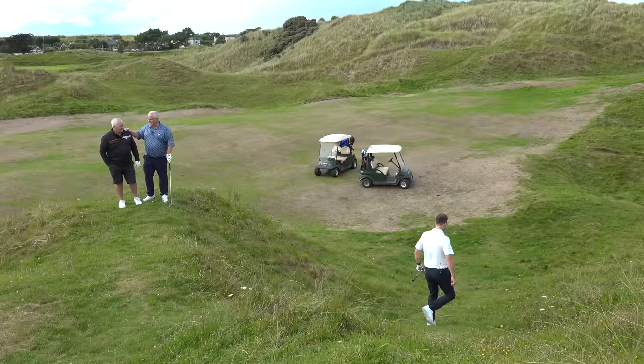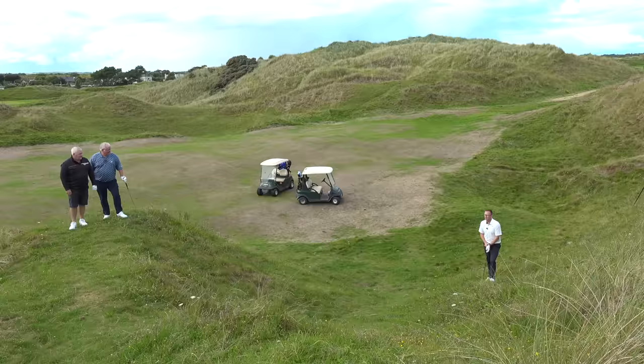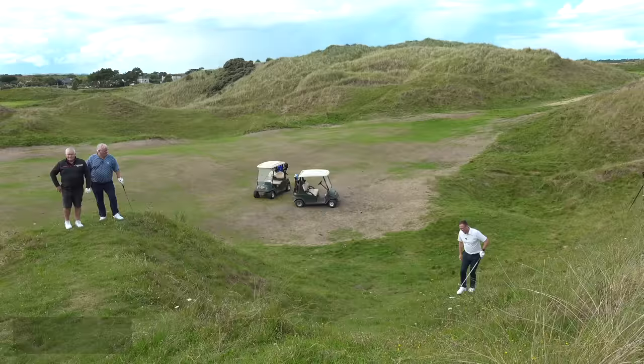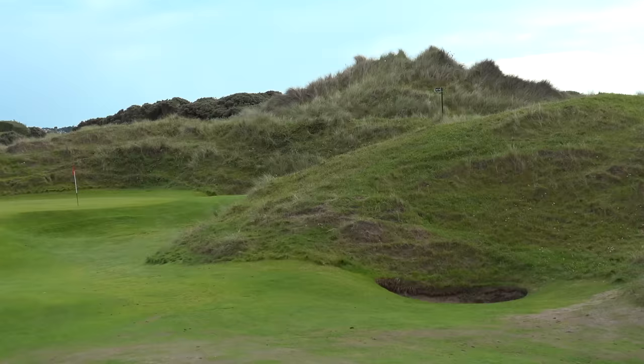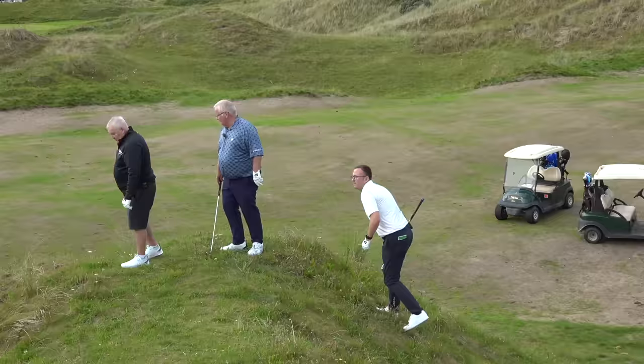I've got a pitching wedge - it's all carry, pins at the back, 112 yards, uphill. I'm going to send it into the air - and it is a McKenzie. Where the flag is - get down, right on the side. It's a bit of green though, isn't it? Kicked off the bank and going down towards the green. A bit too much right. It's a blind shot. I don't think that's right, is it? Oh God, it'd be another blob.